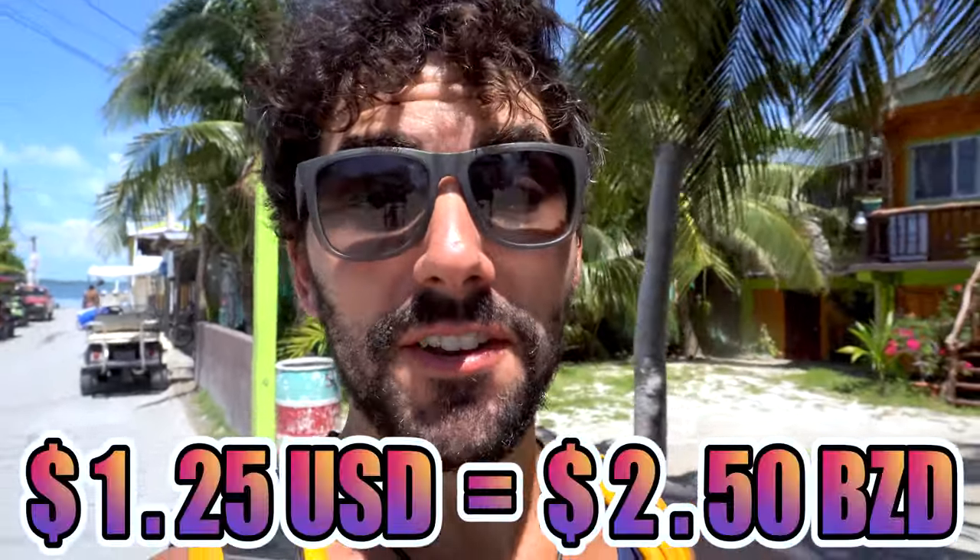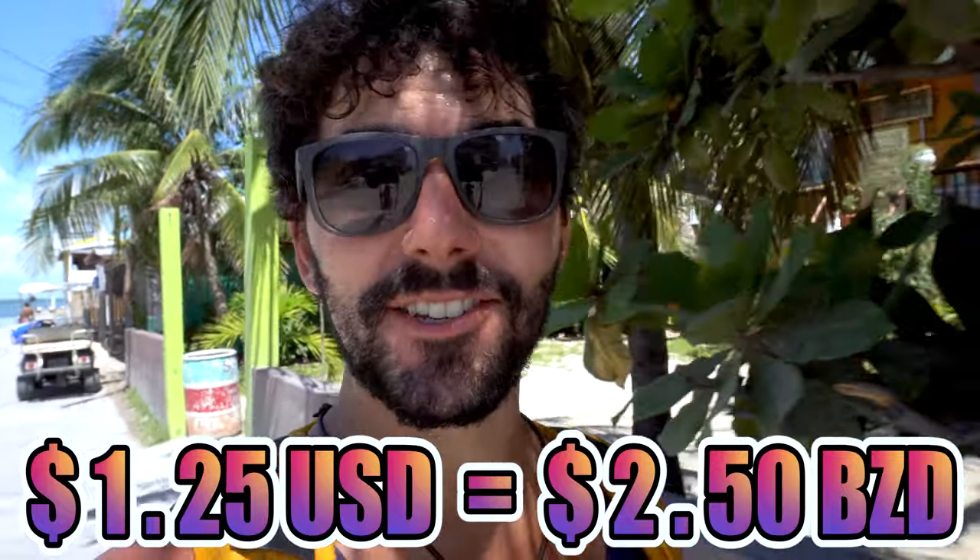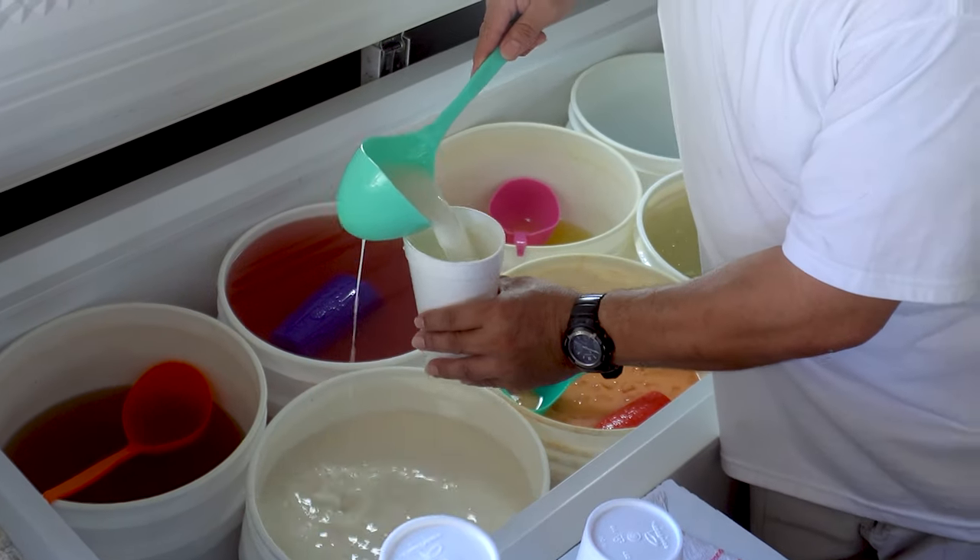The cost of this cup was only $1.25 USD, or $2.50 Belize. Horchata is like liquid breakfast — it's so incredibly sweet, super thick, and so refreshing. It's a great way to start the day, albeit pretty heavy and calorie-laden. I certainly don't drink this every day, but on super hot mornings it's a really nice treat to cool down with. One word of caution: since horchata is traditionally served with breakfast, you're going to want to get to the restaurant really early, because this is one of the first beverages that most places will sell out of.